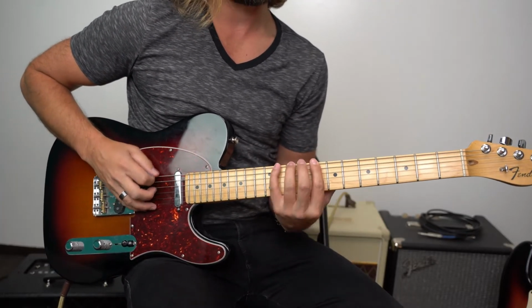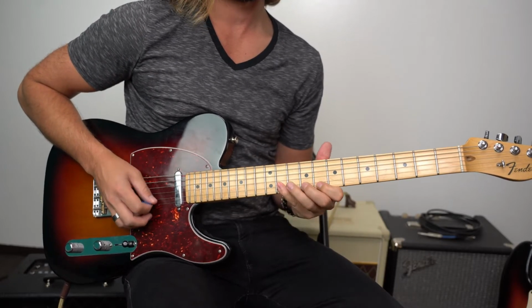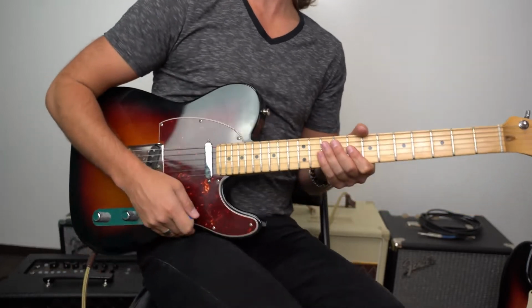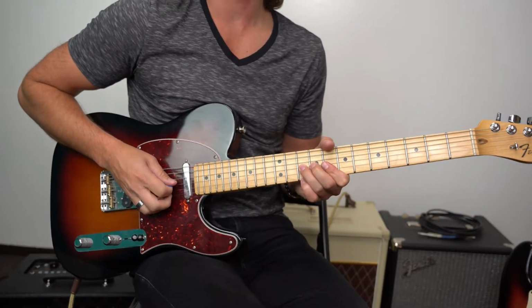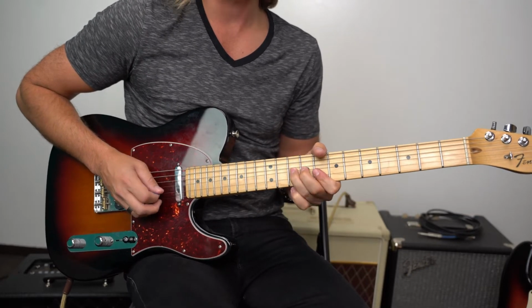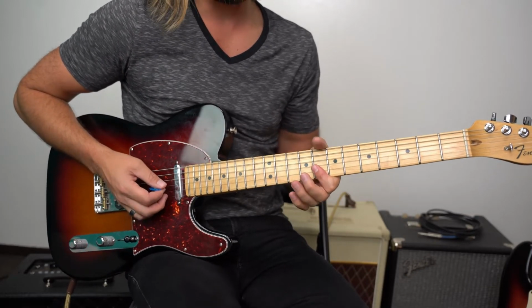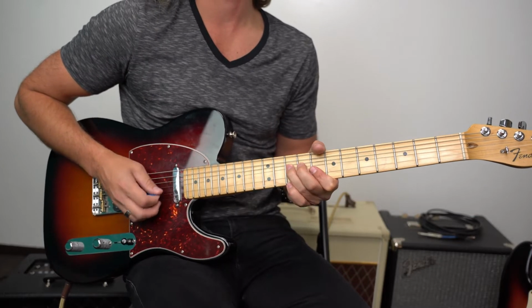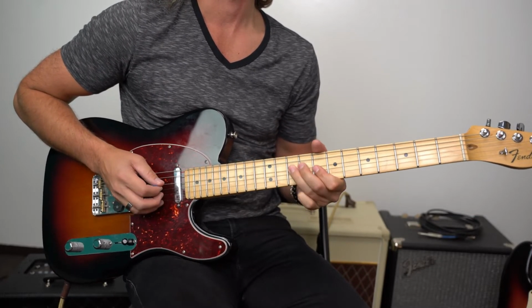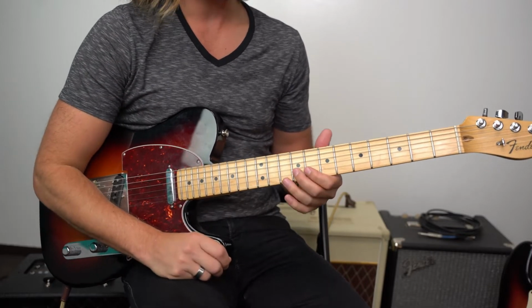Something in C minor. So my final tip is to start to bring in some of those licks you've learned in pentatonic, right? Like this one. It's more bluesy stuff, but it still works for stuff like this. Start to bring in those licks, and then have a little fun here.